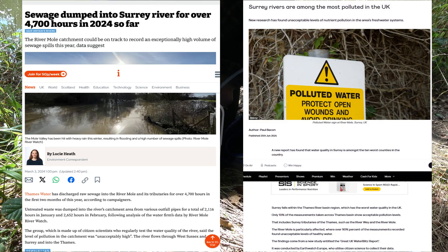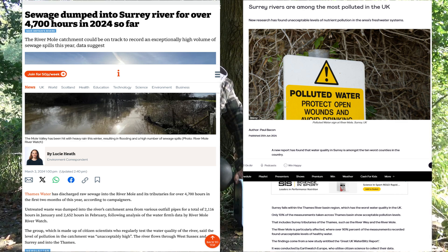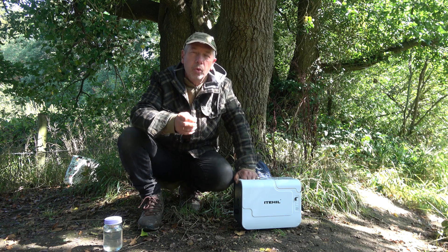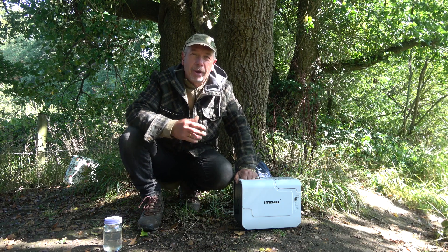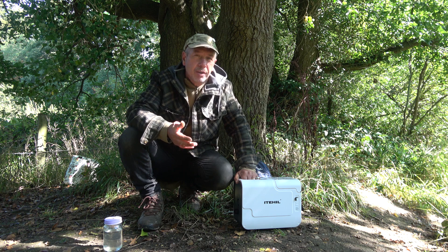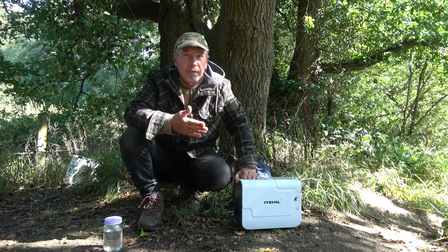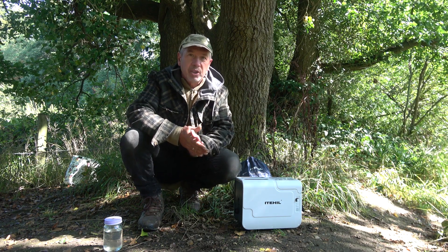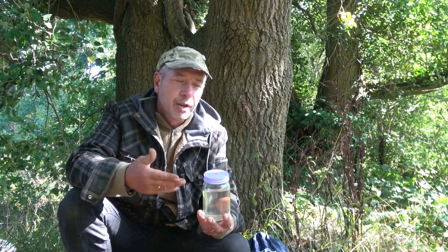So I thought I'd give it the ultimate test — one of the most polluted rivers in the south of England. And most of the rivers in England are polluted. So I wanted a system that would eradicate all the waterborne viruses, and something I could rely on to gain safe drinking water from any water source such as this river. In a SHTF situation, you've just got to put this to the test and drink.